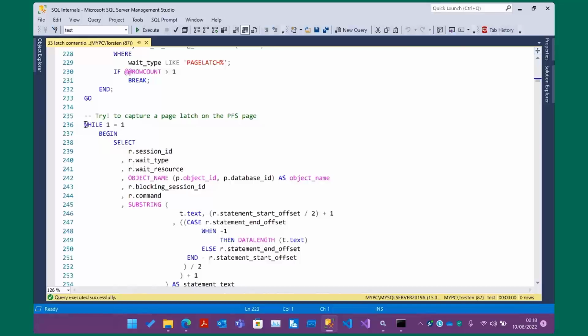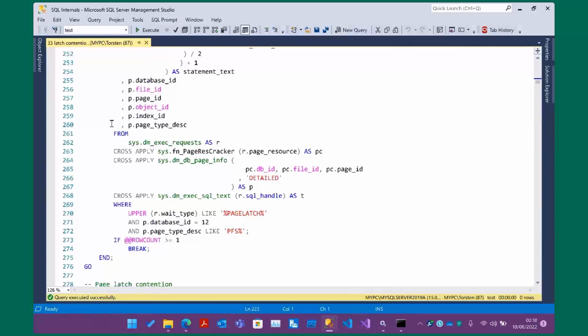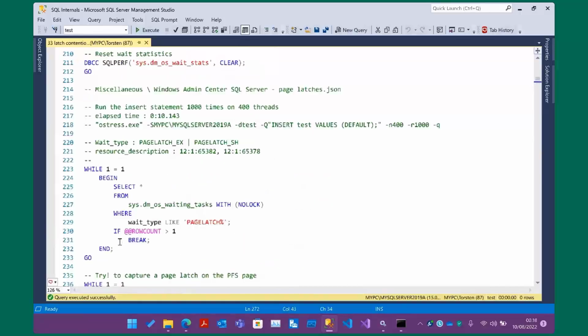And I'm trying to capture page latch on a PFS page, so page free space page. We will talk about page latches and PFS pages in a moment, but I just want to give you some understanding what I'm going to do. So I'm trying to capture a page latch which happens on the PFS page, as you can see here, but it is not guaranteed, because my SQL Server, my PC, is really fast, and the reason why it is very likely to see a page latch on the data page and not on the PFS page is because I'm inserting a record which already has some filler.